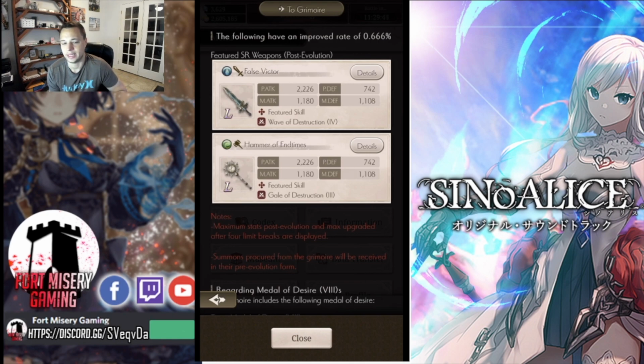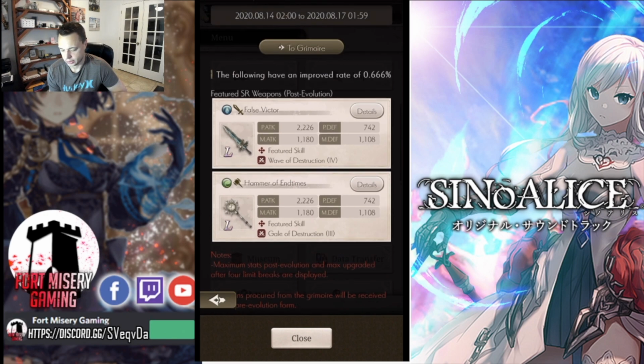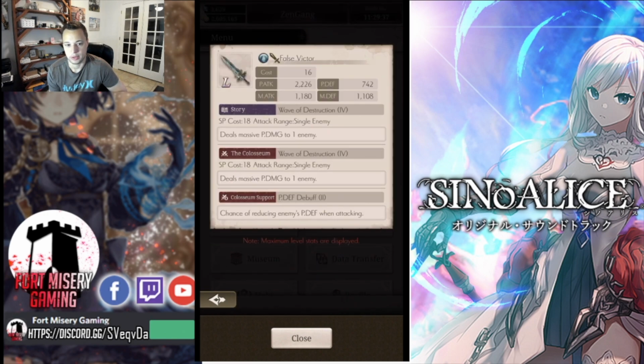So then let's go into the vanguard, where I'm going to do just 3 multis, or possibly, if I'm feeling it, maybe 2 and get 1 SR, to just try to pull False Victor. But False Victor was replaced; Sword of Love and Hate was replaced with False Victor. So it does have the massive Wave of Destruction multiplier, and then it has a tier 2 chance of reducing enemy's physical defense when attacking.